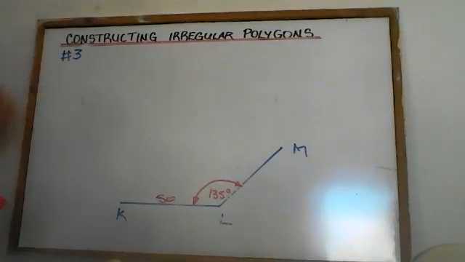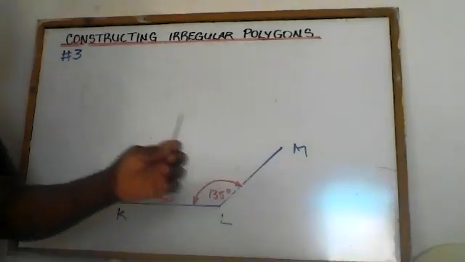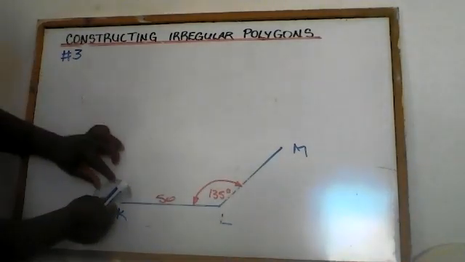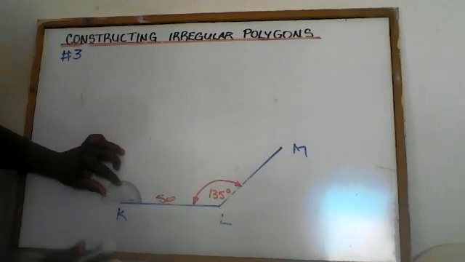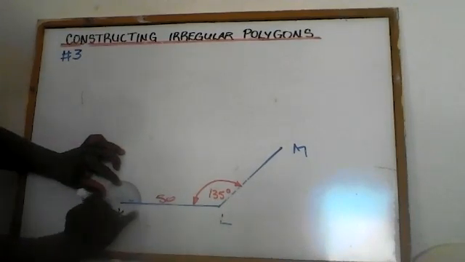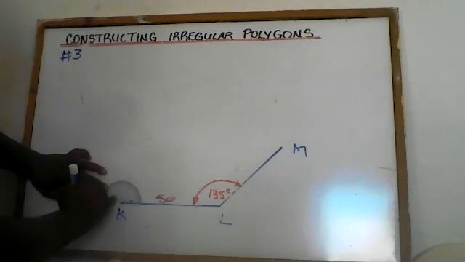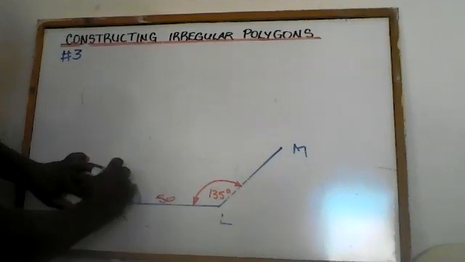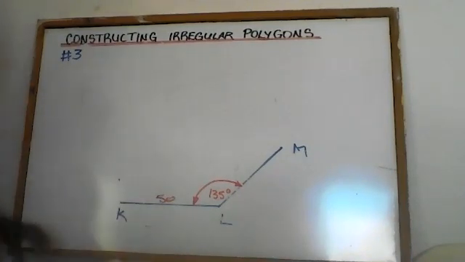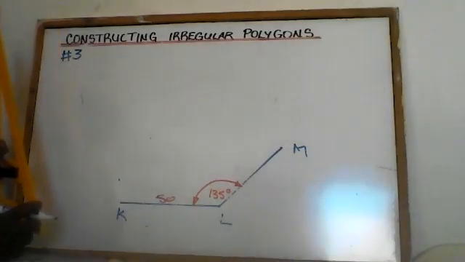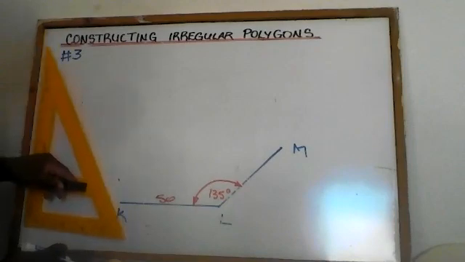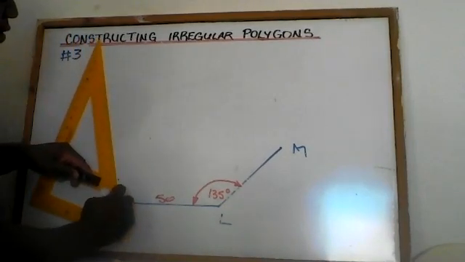On the opposite side of K, we have 100 degrees. 100 degrees? No, the set square will not be able to do that. So definitely we'll have to go to our protractor. Make sure the center of your protractor is at K. And then you're going to start from 0 and count 0, 10, 20, 30, 40, 50, up to 90, which is the vertical line, and continue on the opposite side of the 90. Make a little mark that would indicate 100 degrees. Of course, the length of that is 50, so we'll have to extend this line.